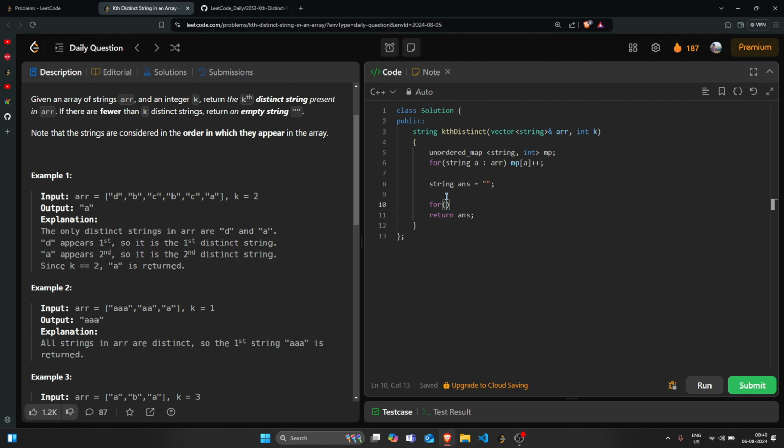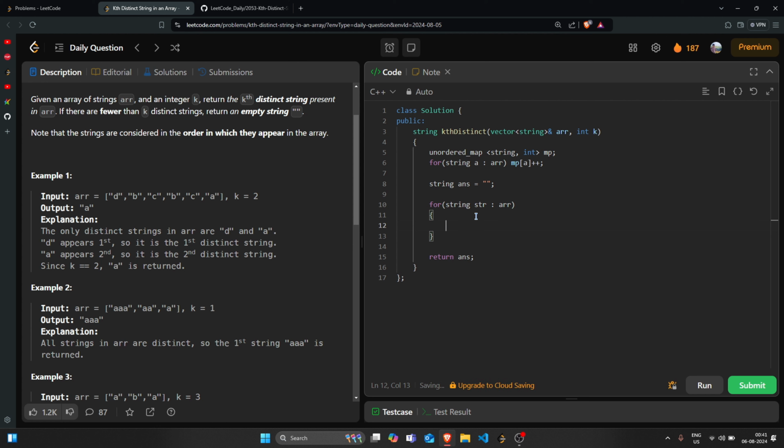For that, I will use a for-each loop that traverses ARR, picks a single string, and sees the frequency of that string.